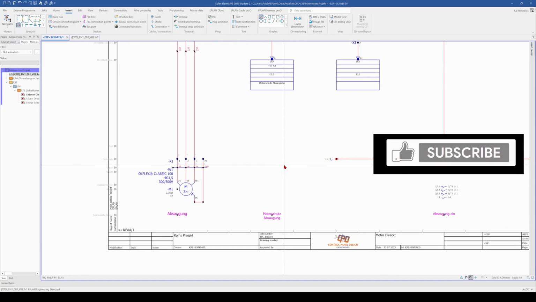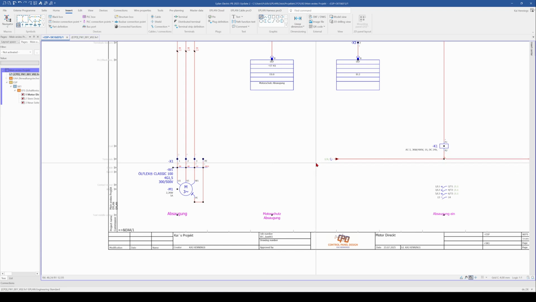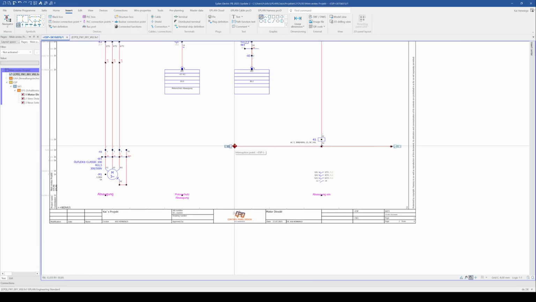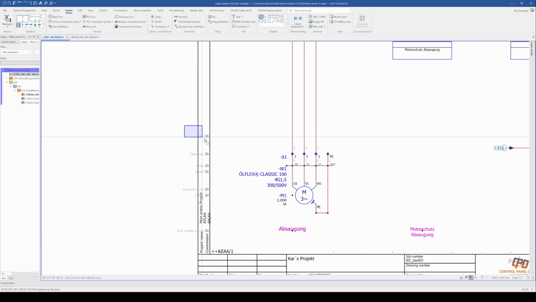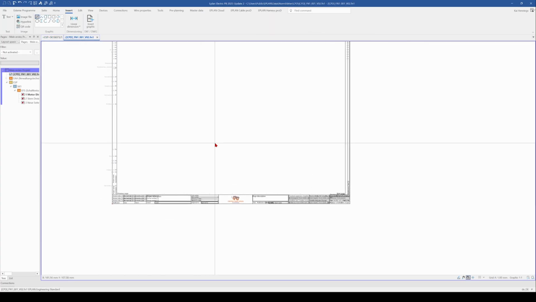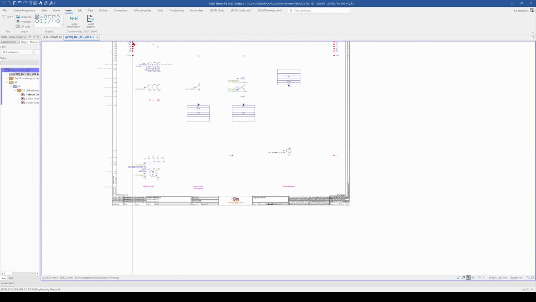So maybe you want to add something here on the left side. For example, we have here the L minus potential below a coil. Maybe you want to fix also this. So we can go here to our plot frame, but before, we copy this, mark everything, Control C on your keyboard. And here we can make Control V and click X and Y on our keyboard. And you see that the auto connection lines have disappeared.